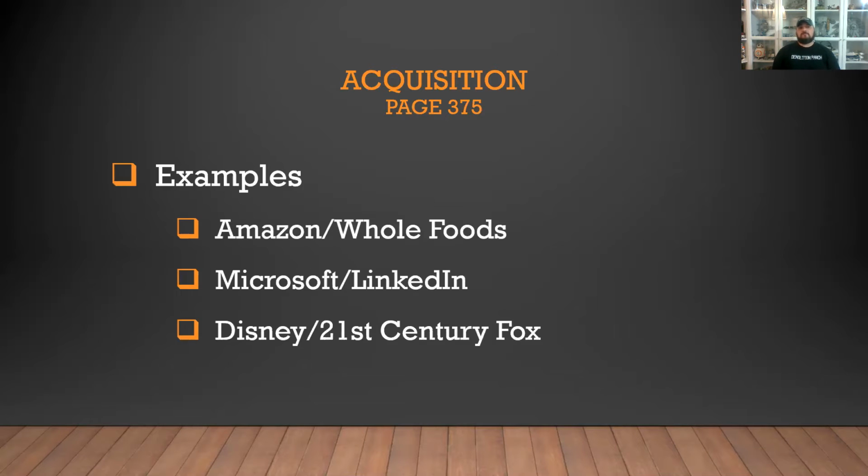So there are some examples of this. Amazon and Whole Foods is a big example. Amazon purchased Whole Foods. They acquired them. They did not merge, so Amazon owns Whole Foods and still operates them as they were before. They're still known as Whole Foods. They're not an Amazon grocery store or anything like that. Whereas if they merged, they could have become, say, Amazon Foods or something like that. Who knows what they could have called it, but it wasn't a merger, it was an acquisition.